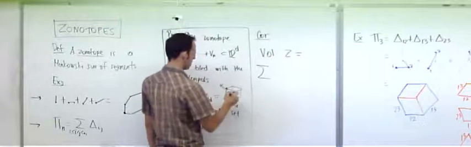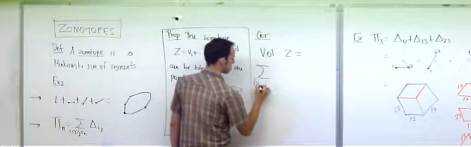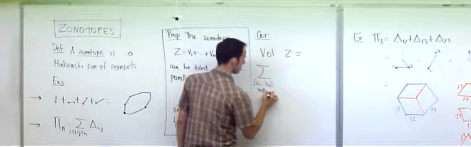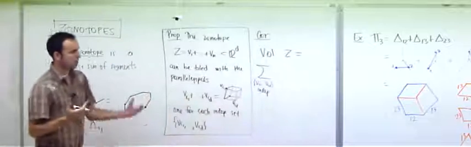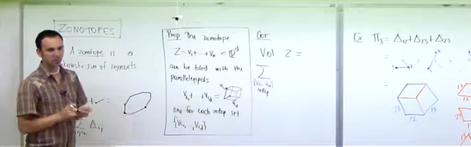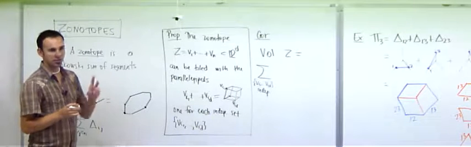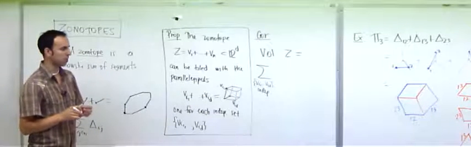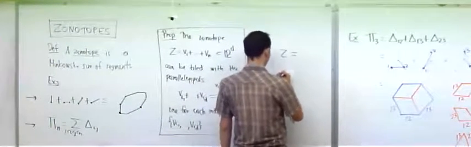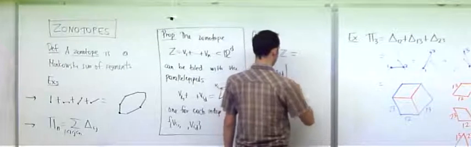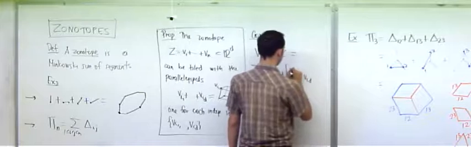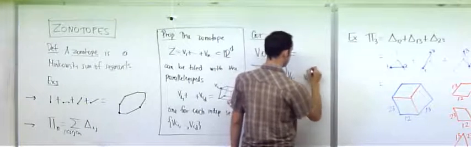And so that's a sum over v_i1 up to v_id independent of the volume of that parallelepiped. But parallelepipeds are the easiest thing to compute the volume of. We discussed that all you have to do is take the determinant of those vectors, and take the absolute value so that it's a positive number. So, the determinant of v_i1 up to v_id.